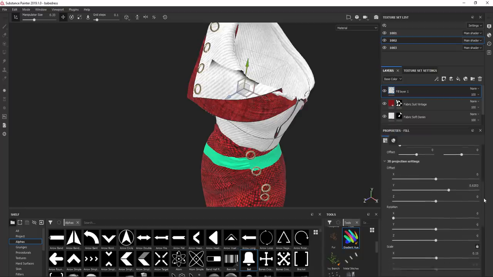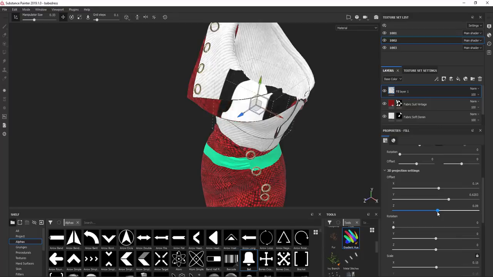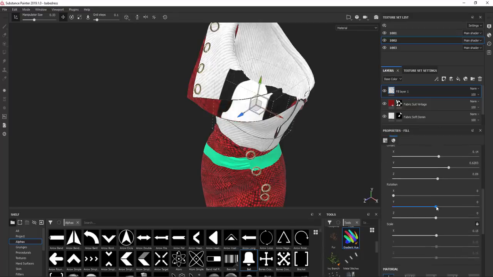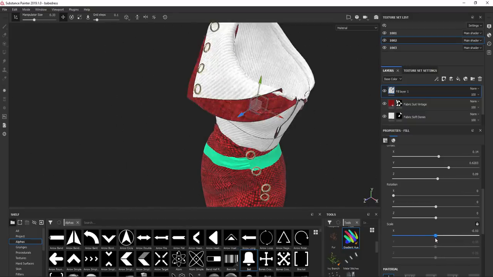So how we can do that now is I can pick this up, and I can just simply use this to change the position. With this, you're not having all of those lags, but when you're using this stuff here, you're having the lags, and it's something I really wish they can work on and fix. So I'm just going to push this a little bit more to something like that.